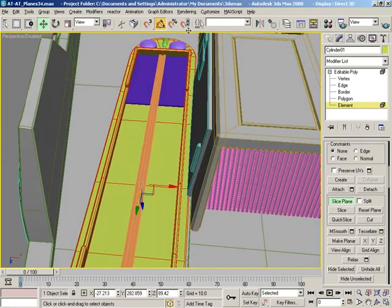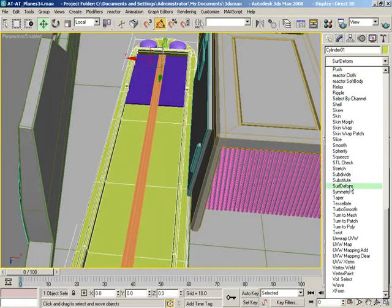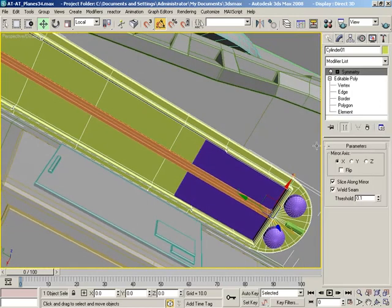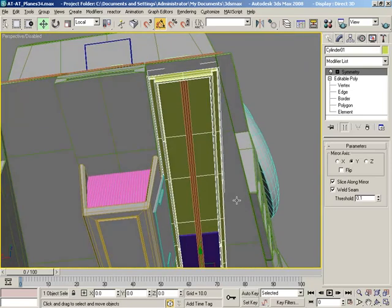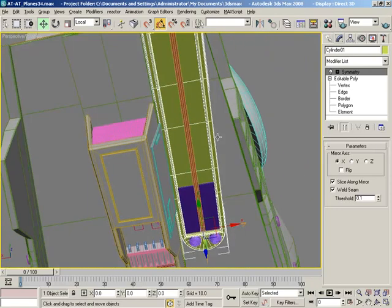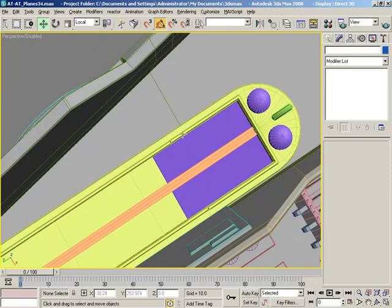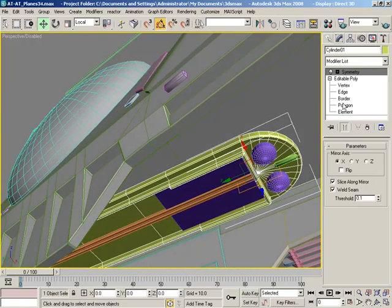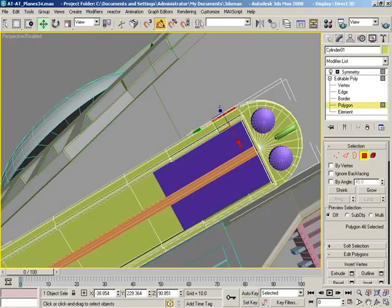Now, I wonder something. If it would save me some time, trouble, hassle, etc., if I dropped on a symmetry modifier on this thing. Let's see. It looks like it's already pointing in the direction I want it to. Yeah, it is. Alright, so we'll leave that on, because we can't really tell the difference anyway. But now I should be able to take one side and just do something on one side that just happens on the other, which is good. That's all I'm really going for.